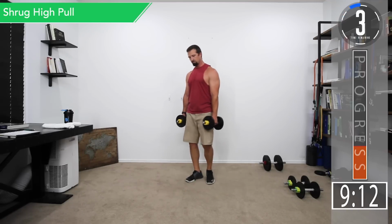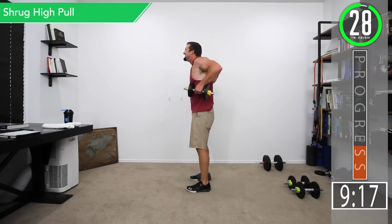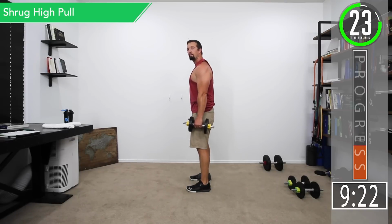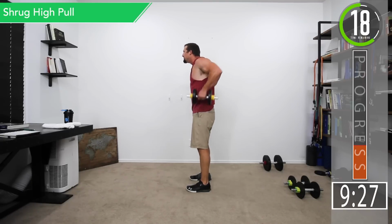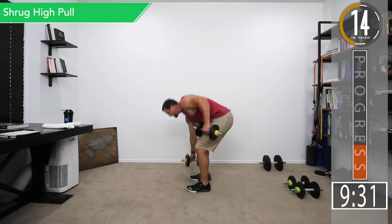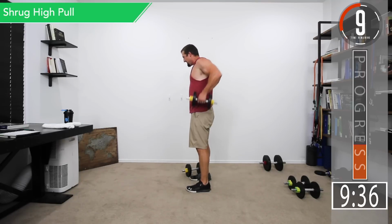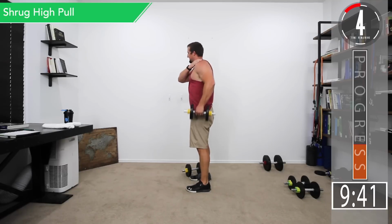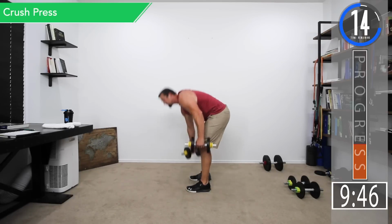Let's get ready. Demonstrate from the side too. So shrug it up, and then high pull. Shrug it up, high pull. When you're doing the high pull, push those elbows back. Try to get as high as you can. Squeeze in the traps. That trap is up here, connects the shoulder and the neck. It's right in there. Come on, squeeze. Get that shrug, get it contracted, get that high pull. Try to squeeze it just a little bit more.